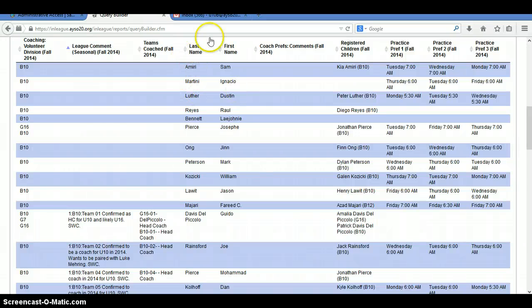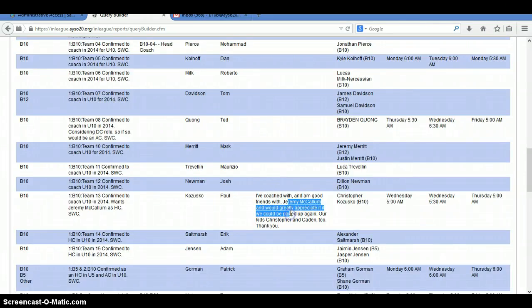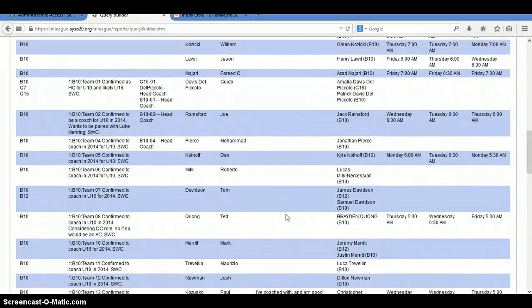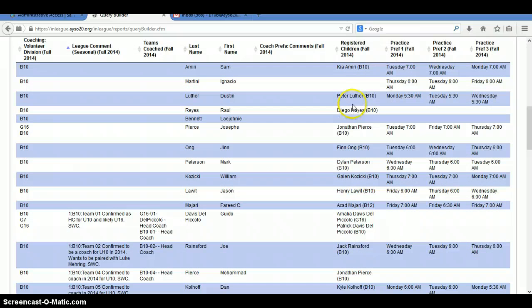Okay, what else do we have here? We have last name, we have first name, we have if the coach had made any comments, like I'm requesting so-and-so to be an assistant coach when they registered. This information is there. We will take that into account. It shows the kids they have, and it shows their practice preferences. So as we pair people up, if the request hasn't been made, something to consider in creating pairs of coach and assistant coach would be their practice preferences. I realize that all of these say AM, they should say PM. That's a glitch. We will get that fixed, but consider it PM.